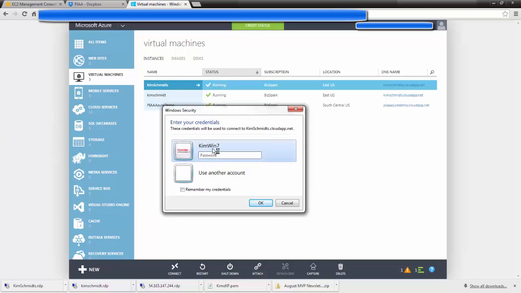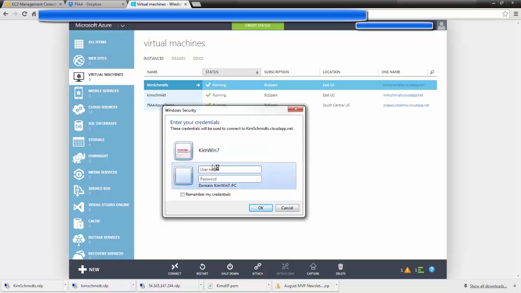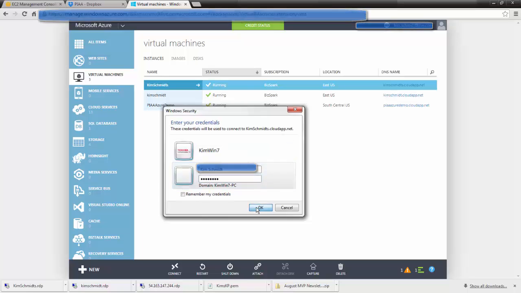And you're presented with the security logon. So you put in your account name, and then you put in the password that you chose for this particular virtual machine. And then you click OK.